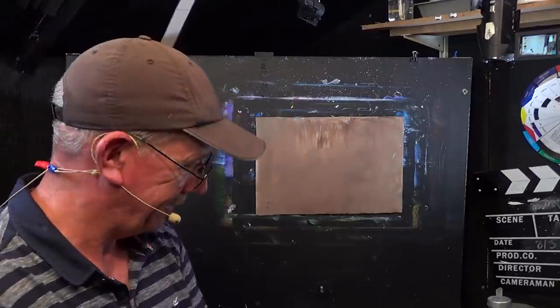I've done a couple of seascapes, so I thought I'd do a landscape today. So without further ado, let's have a look at the palette and let me explain to you exactly what I've got.